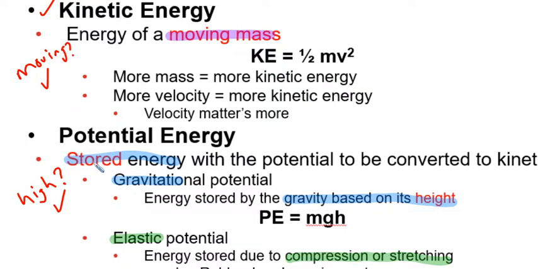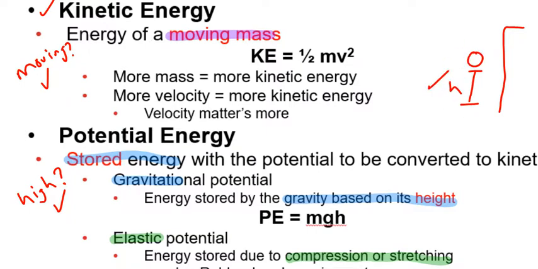It is possible for something to have both types of energy at the same time. So let's say that I took that ball that was on top of my cliff and now I let it fall. Well, it's in air. It still has the ability to fall a little more before it hits the ground. So I have potential energy.